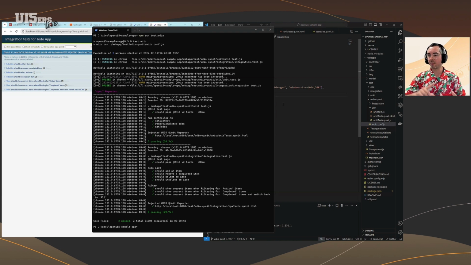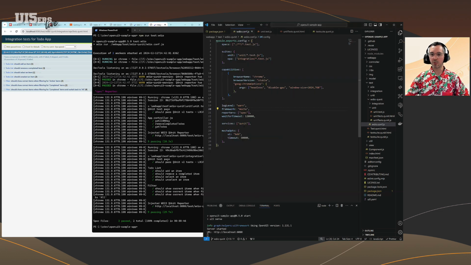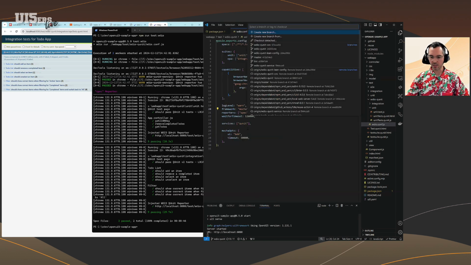I can have spec, video, timeline, HTML, JSON, JUnit, whatever I need, I can get this from the community. And if it's not there, if you want to create some crazy report format, then you can create your own and extend WebdriverIO.